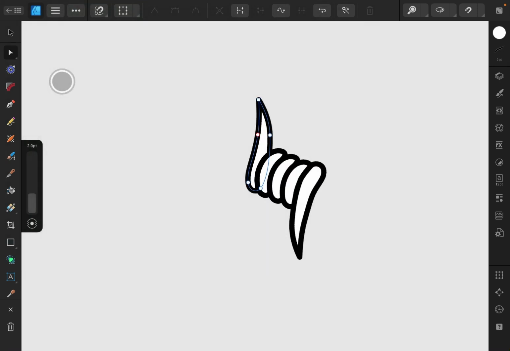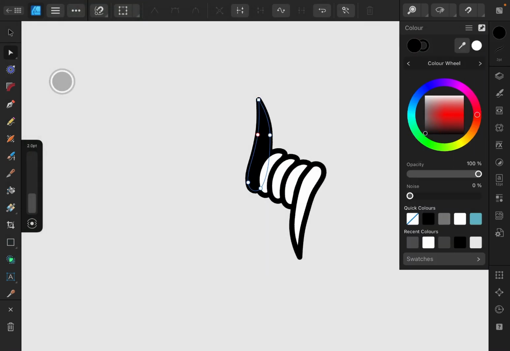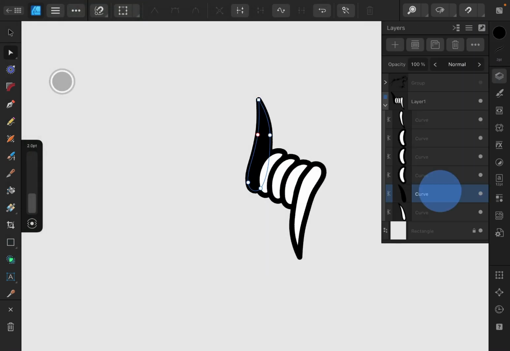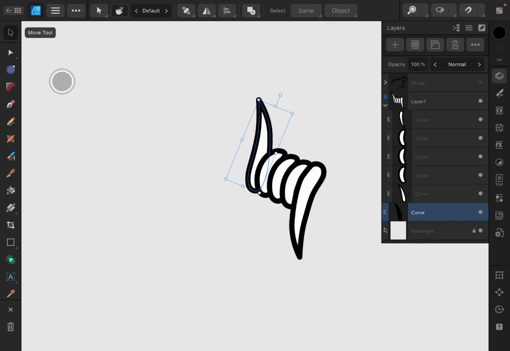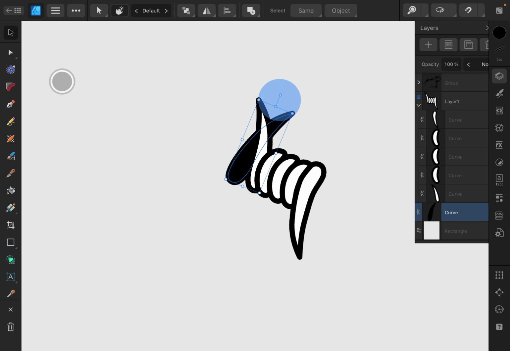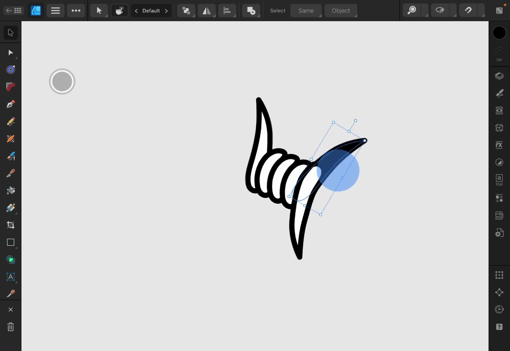So I have selected the shape, I duplicated it, and I'm going to be filling it with black. So that's a black shape sitting on top of a white shape. I drag it to the back of the stack, and I will be flipping it. So now you see it. Rotate. No, I'm throwing this one over to the other side.